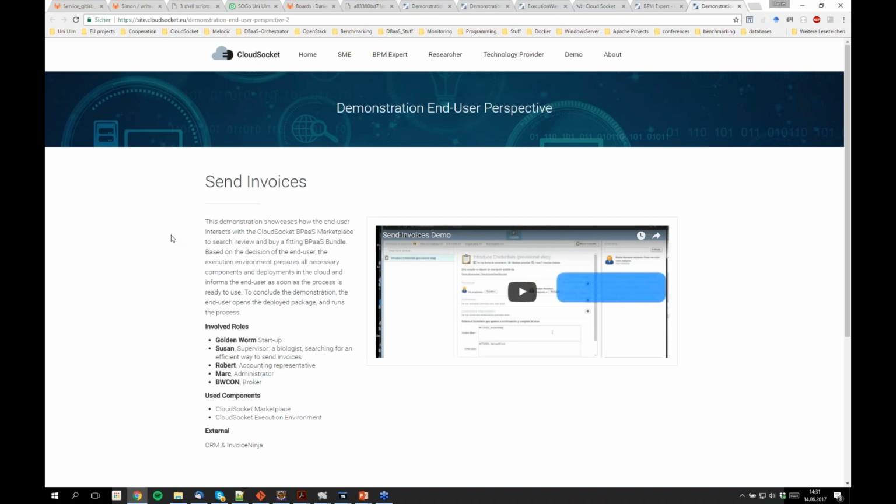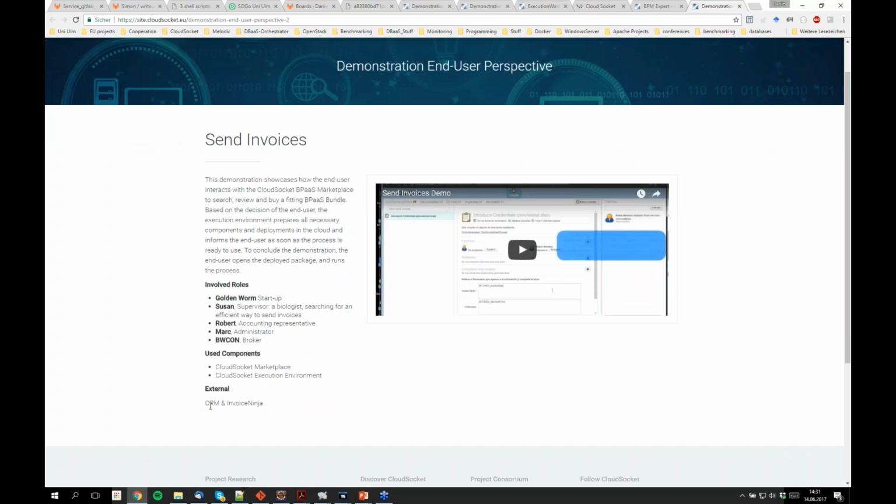So the scenario is rather simple. We have a startup named Golden Worm, where Susan, a biologist, is searching for an efficient way to send invoices. She basically needs two kinds of services: customer relationship management and a service which creates and sends invoices.